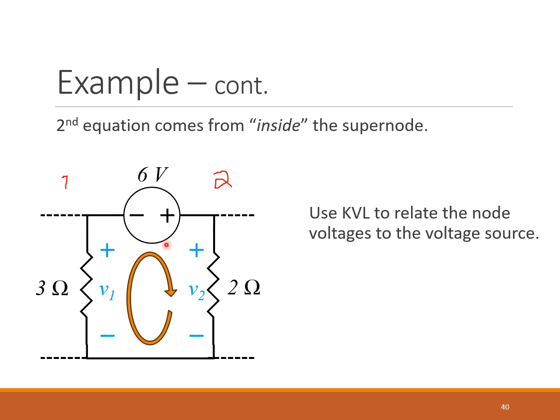And so what we can see, again, I've drawn this in a clockwise direction. So we could say -6 plus V2 minus V1 equals 0. Move the 6 over, and we get 6 equals V2 minus V1. Of course, we could have started at any point and gone in either direction doing the KVL, and you should end up with the same result here. So here is our second equation. Again, we note it has our two unknowns, V1 and V2.